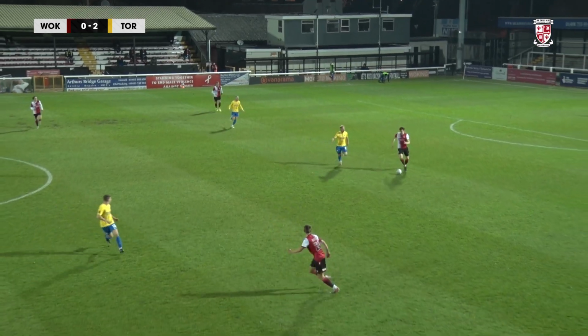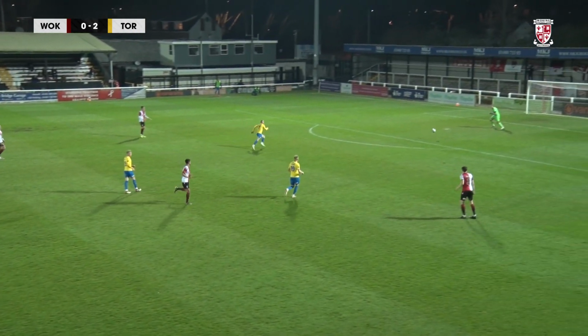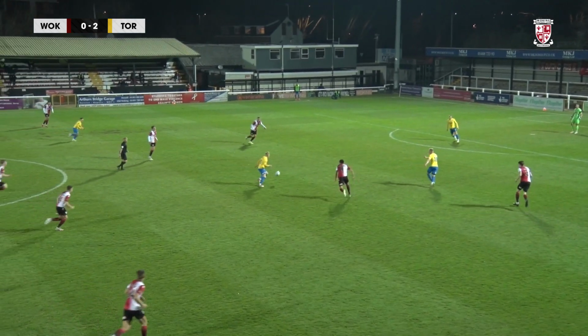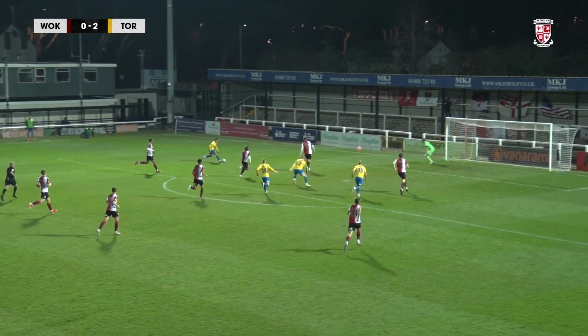Jack Cook. Direct to find Freeman. Ferdinand goes back to his goalkeeper, Craig Ross. It's not a good clearance. Straight to Matt Boos. Matt Boos now finding Billy Waters. Lemon High Evans in the box.